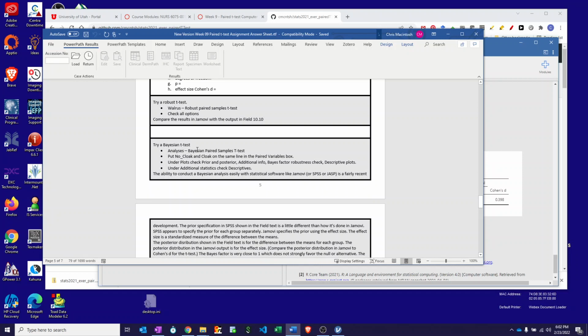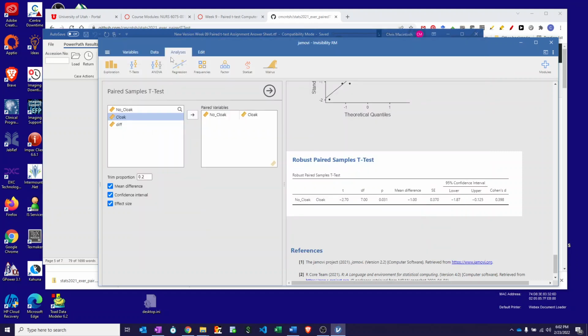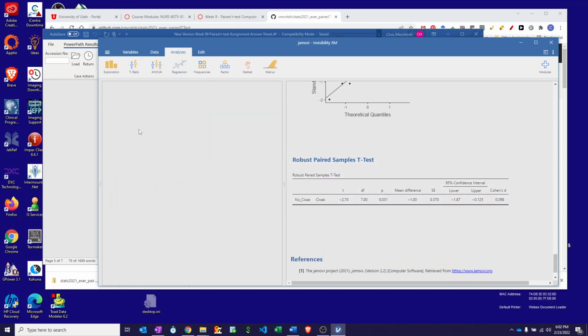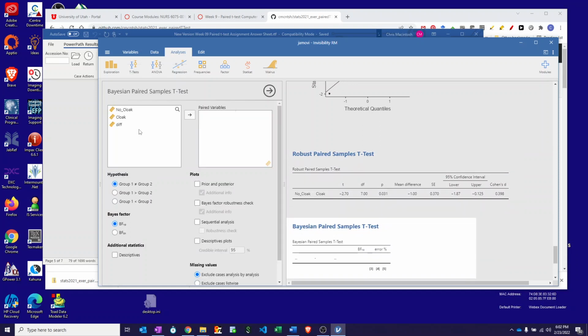So we're going to do analysis, Bayesian paired samples t-test. So Jamovi, analysis, t-test, and Bayesian paired sample t-test. And we will move our no cloak and cloak variables over.